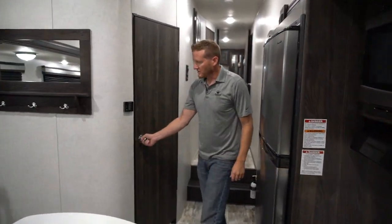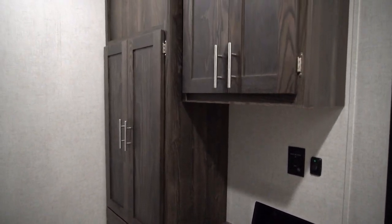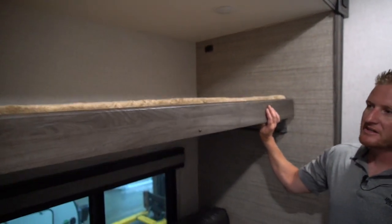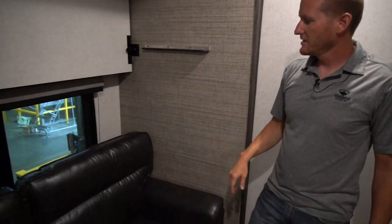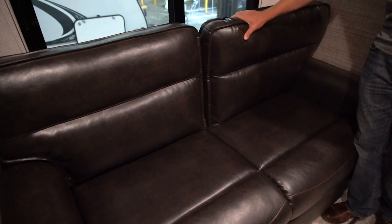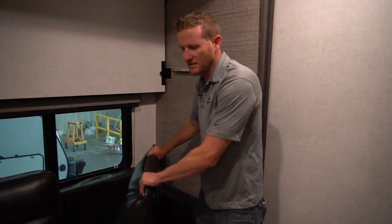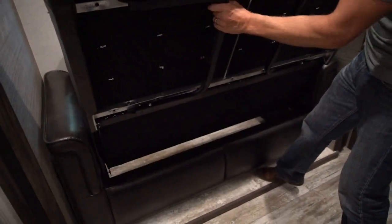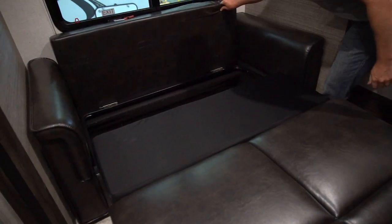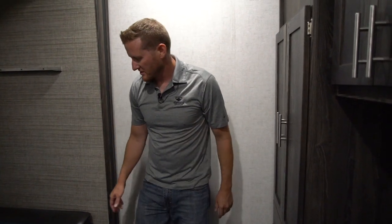Let's take a walk into this mid-bunk area. As you can see, this is a very versatile space — we have a little desktop set up in here, and you can take one of the freestanding chairs from the dinette, bring it in here, and have a little workstation. This can be set up as a second bedroom or a kid's bunk room. This is a new bunk mechanism we added this fall — all of our bunks are going to be this one-handed operation, very easy and clean to operate. This is a tri-fold sofa, and there is room in here for it, so if you have another couple with you, this is a nice second bedroom. There is still room at the foot of the bed to get around — it's kind of unique in a mid-bunk to have this tri-fold sofa in here.